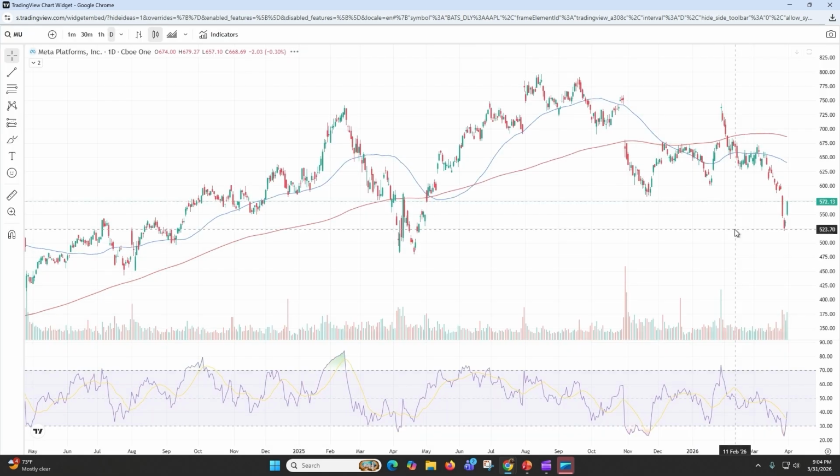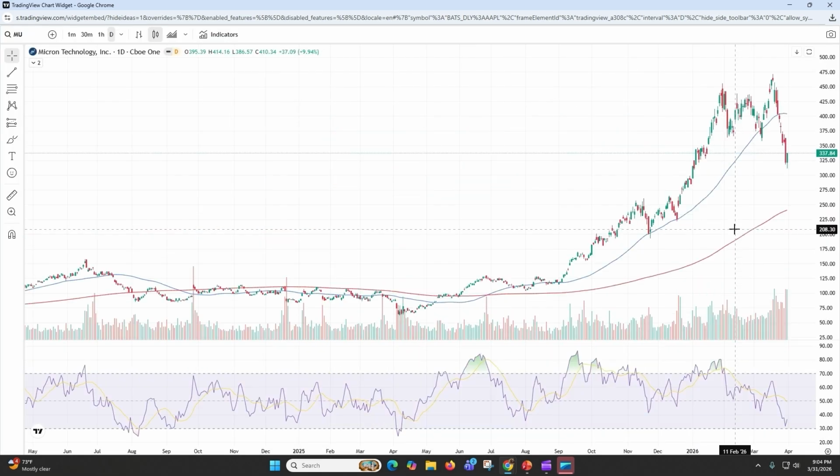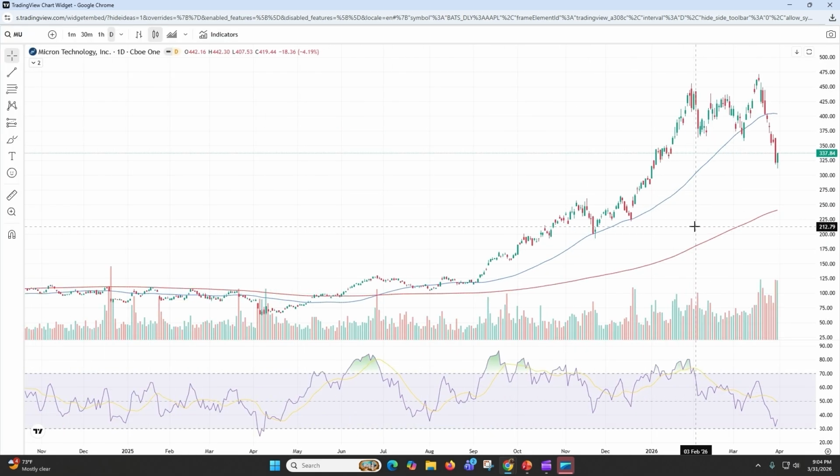Another one I want to point out, which was a recent darling, is Micron. Now we have Micron as a Zacks Rank number one strong buy right now because estimates just keep moving in one direction. And here you have from mid-March, really just 2 weeks ago, the stock going from 471 down to 311 earlier today. Now granted, it was 270, or even if you go back to April of 25, you're at 67, right? So yes, it's had a really big run.